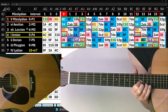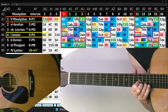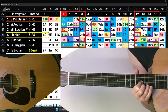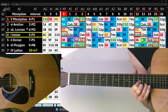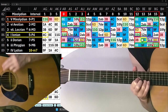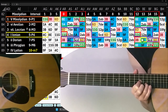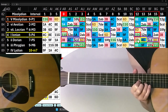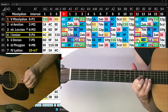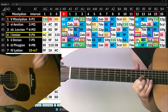The fourth of the mode five Mixolydian is going to be a five note away perfect fourth. And how do I know that? Because if I just go, this would just be five notes because of the kink in the tuning, which again looks funny because it looks like it should be an augmented fourth or like a flat fifth. But because of the kink in the tuning, we have this funny shape here, and we just have to know that. So now I'm going to say, all right, what's the inverse? Well, it's going to be 12 minus five, which is a seven note away perfect fifth. So if I see that shape, I'm like, okay, top to bottom, that's gonna be a five note away perfect fourth now. Bottom to top, seven note away perfect fifth.